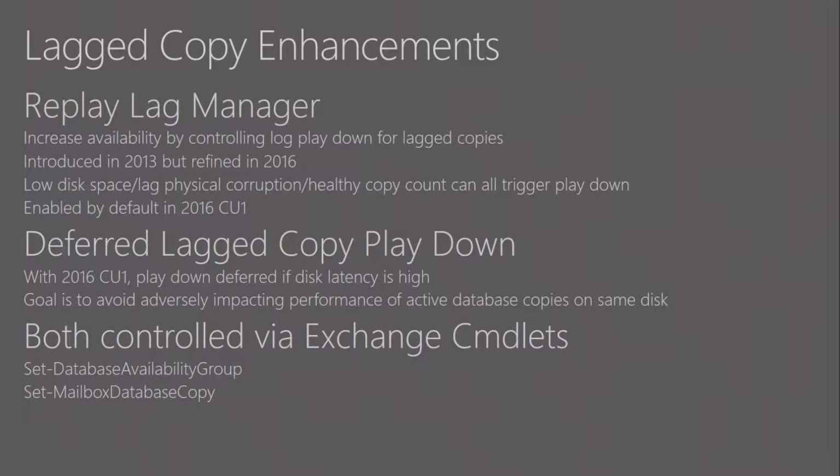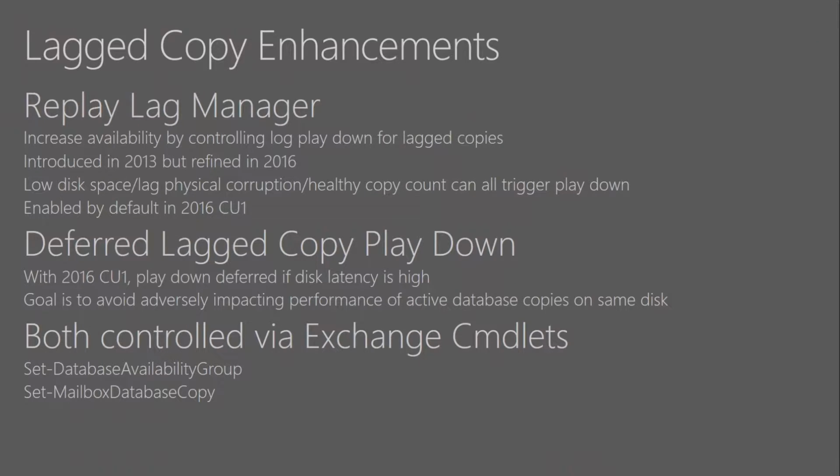So Replay Lag Manager was introduced in 2013, but refined in 2016. It's the ability of Exchange to turn a lag copy into a highly available copy if needed. Why would it do that? Well, low disk space, physical corruption of the lag where it needs to replay to patch that corruption, or copy count.